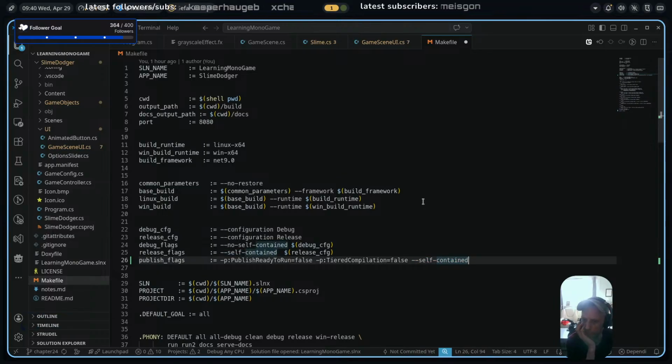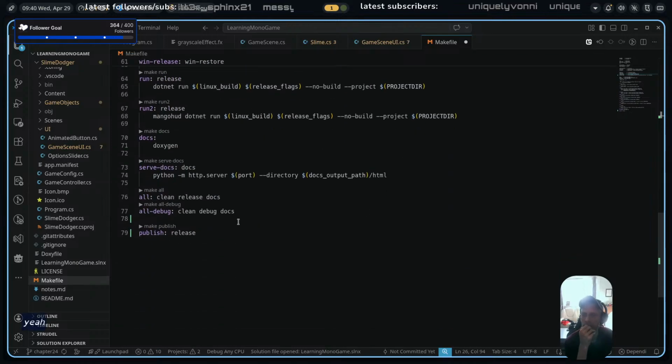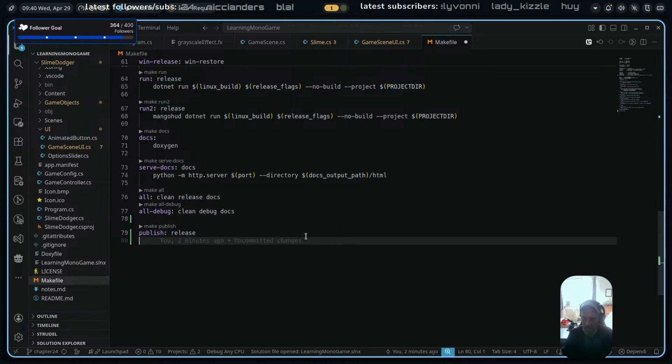I'll probably need it here as well for the publish step, right? Yeah, should be able to basically say dotnet publish.